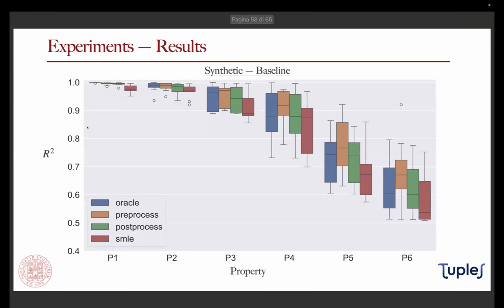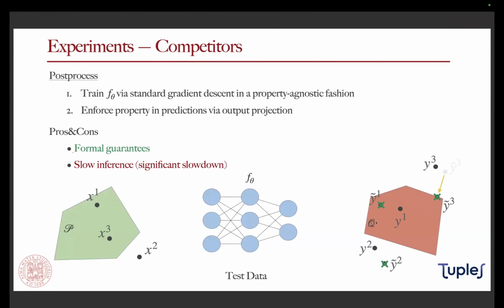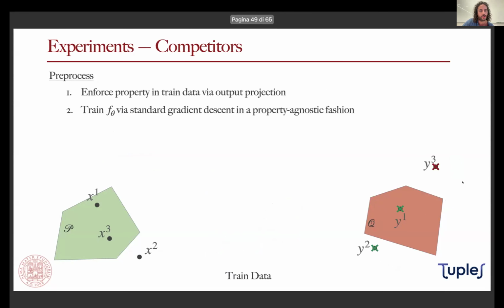Sorry, can I ask a question? Yes. Here for prediction, how did it define the feasible area? So this is the feasible area, the Q, okay? For unseen data, for prediction, is this coming just from training? Yes, so this is the test data. We do not project the test label in post-process. We project the prediction because we don't have access to the test label. In pre-process, we project the train label because we have access to the train label. That's the idea.